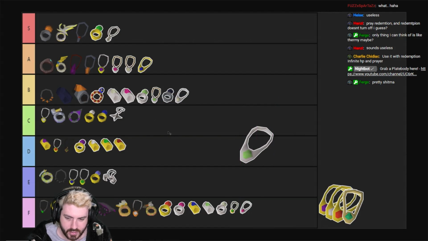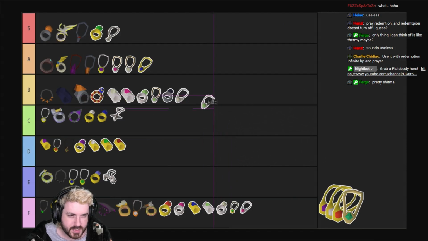Use it with Redemption, Infinite HP and Prayer. It disintegrates once you trigger it. Then you've got, what was this? The Necklace of Passage. Pretty good teleports, pretty handy, but still handy until a certain degree.